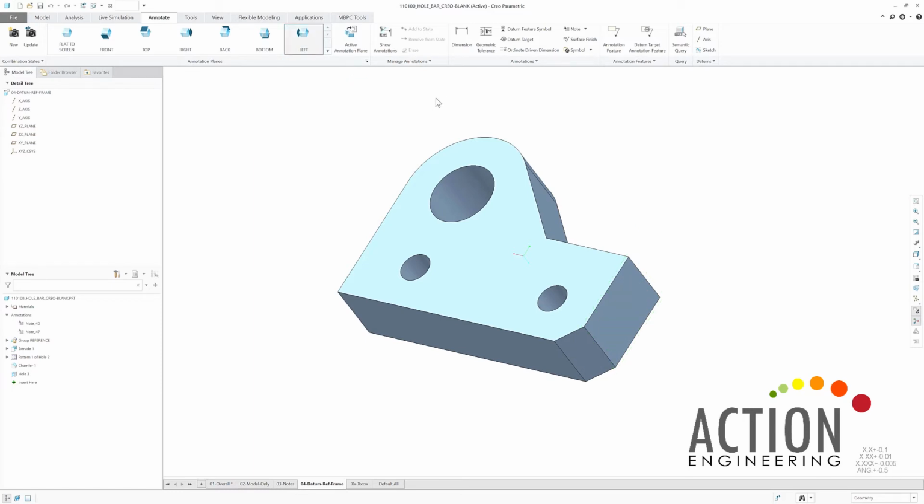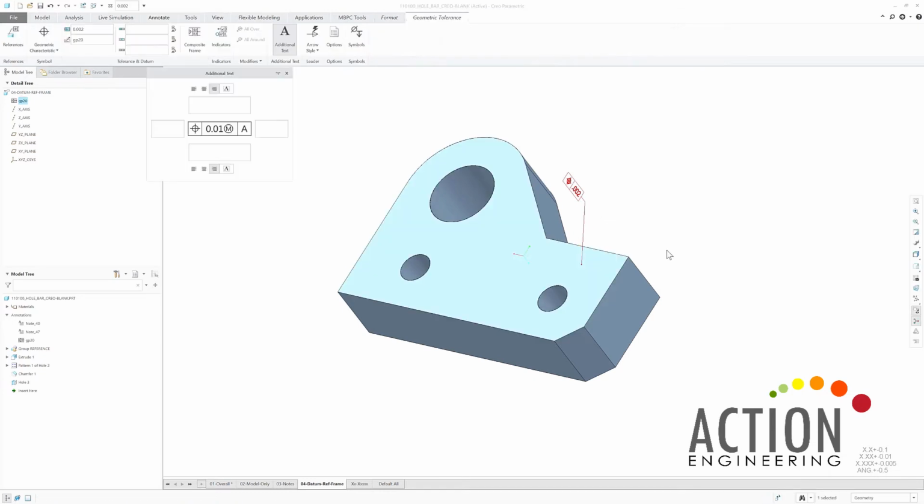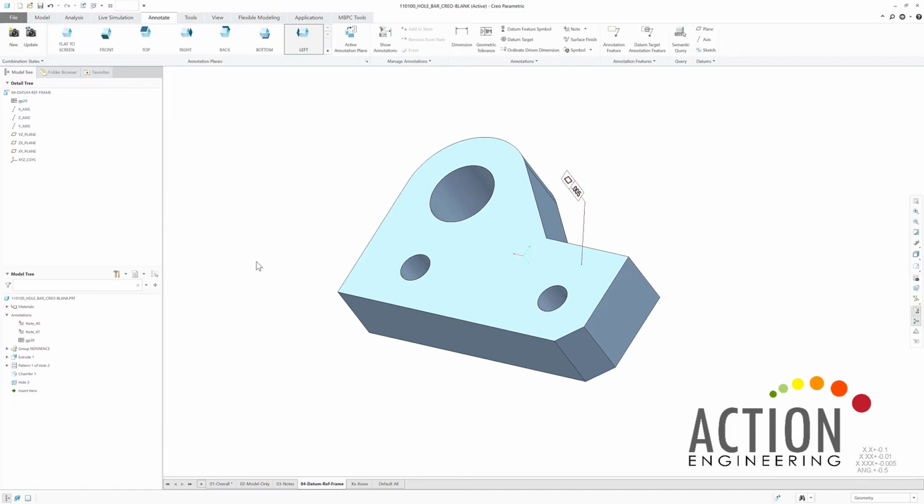So let's qualify this feature by adding a geometric tolerance. And I'm going to place that feature control frame on this surface, say right here. So I left click and select the surface, and then I middle click and place it. Now this is not a true position tolerance that we're going to use to qualify this. We're going to use a flatness geometric characteristic, and I want that to be within a 5,000ths tolerance zone. And that's it. So we've now qualified that feature.